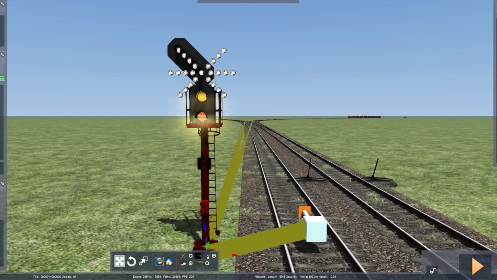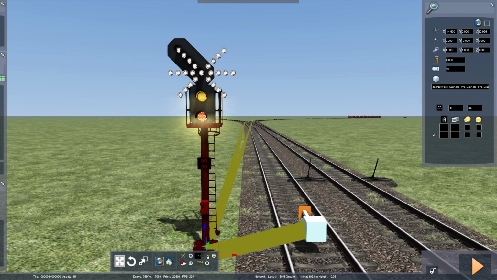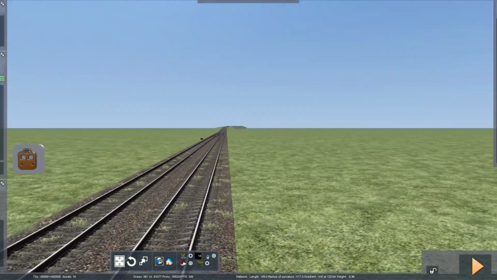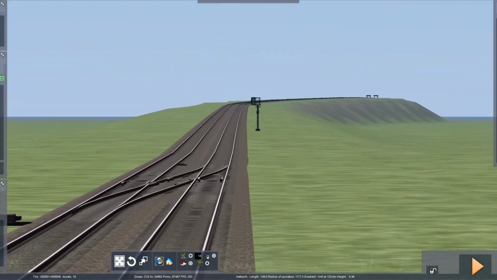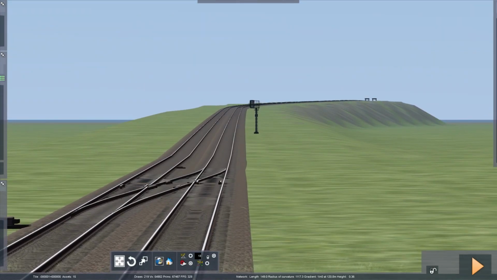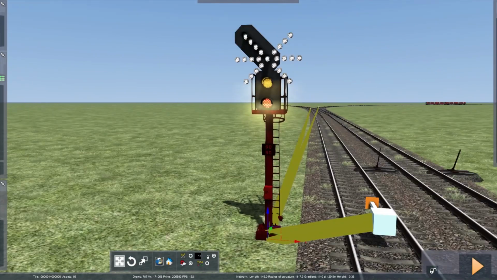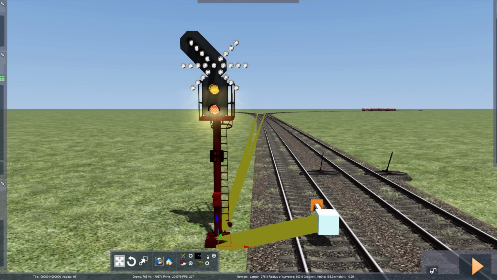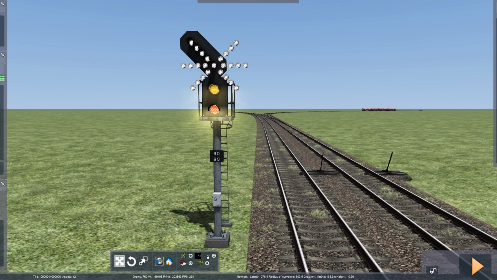So for line 1, we're going to have approach control. This means that the signal behind that one will do a single flashing yellow and a double flashing yellow to indicate that the speed limit will be declining. And on the other one, line 2, we're going to have limited aspect. This means that the signal will be held at yellow or red as you approach, which works on a similar principle of the speed limit reducing. Now you don't need to use this, but I like to use it as it adds a bit more realism and simulation. So now if we load, it should appear.